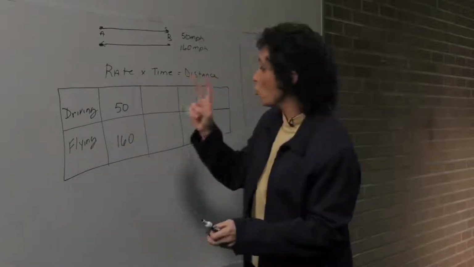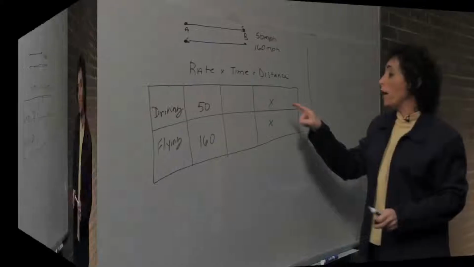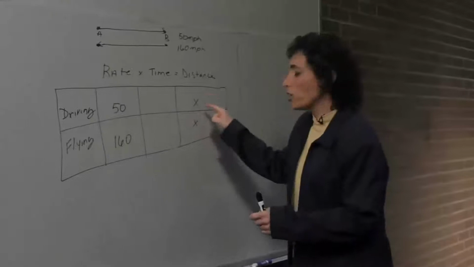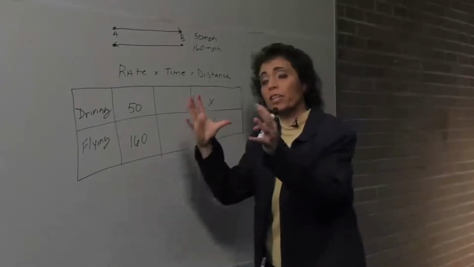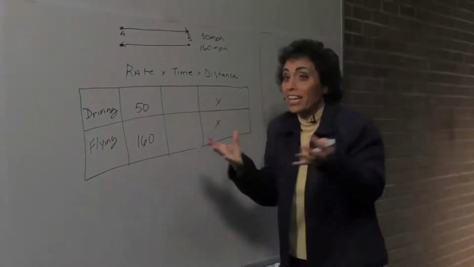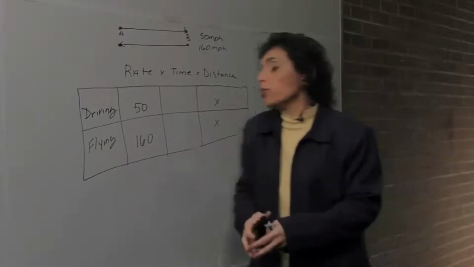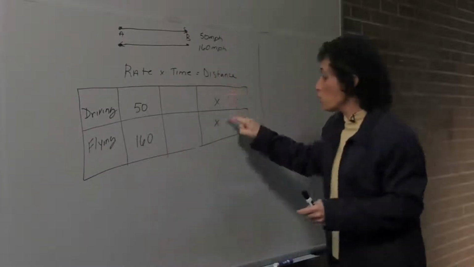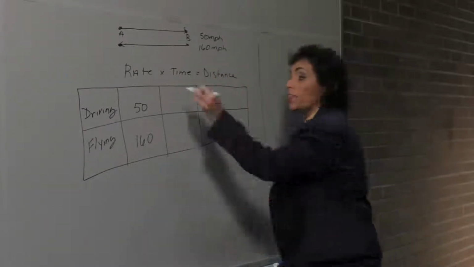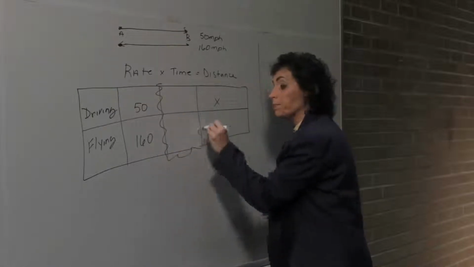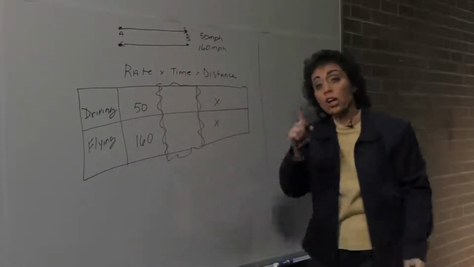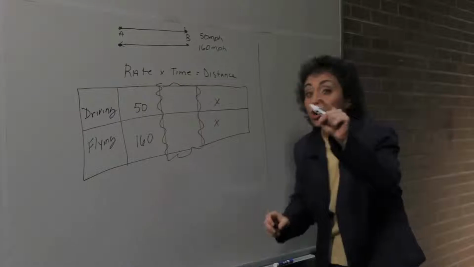Let's talk about this. There's actually two ways to do this problem. We're going to do them both ways. Not only can we assume the distances are the same because we're assuming they're taking the same route, but we have to, otherwise we can't solve this problem at all. So we can assume that the distances are the same, which tells me now that I have to squiggle time. If I squiggle time now, that changes this a little bit, but it makes it a cooler problem.